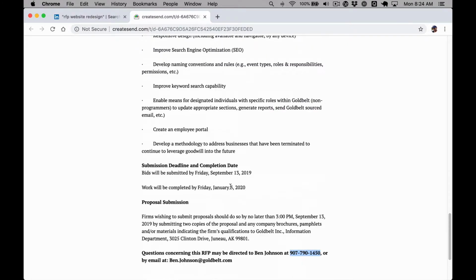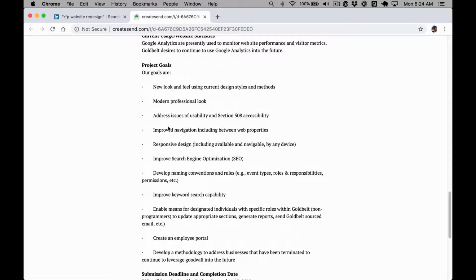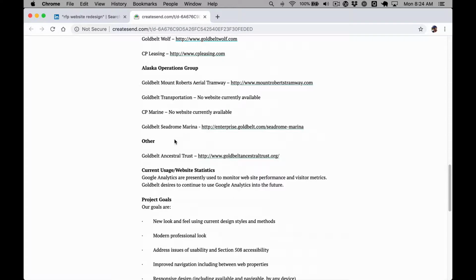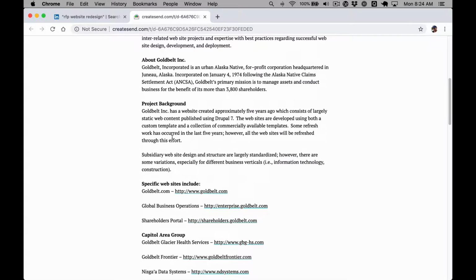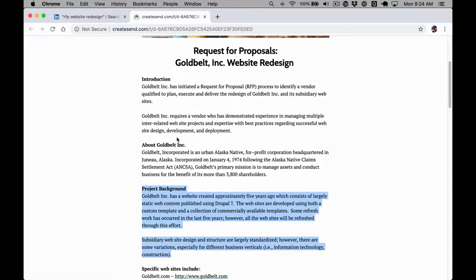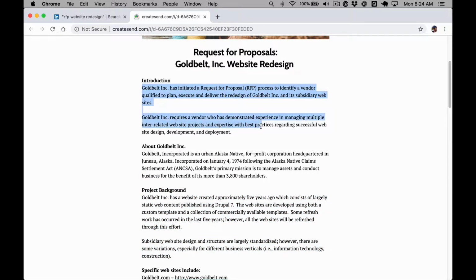So that's both good. And then we like to make sure there's not anything that says design firms need to be in Arizona or need to be somewhere, because most of the people that are on Folio are basically looking for work remote that can be done from anywhere. I'm not seeing that anywhere so far. It requires a vendor who has demonstrated experience in multiple. Yeah, so there's no requirement there about it being somebody who's in Alaska. Okay, so this one looks good.